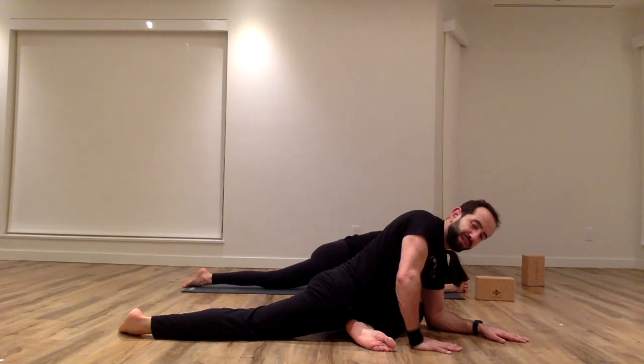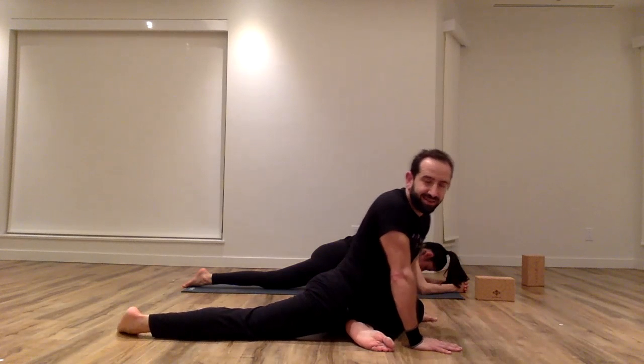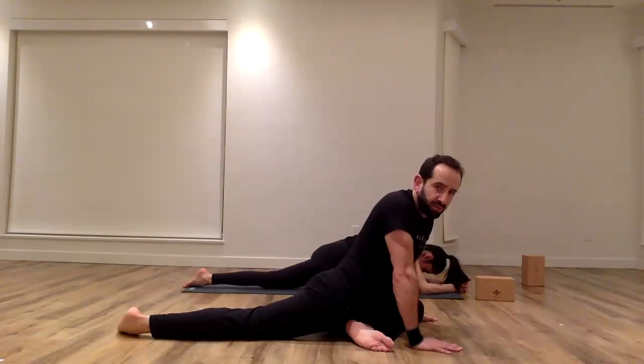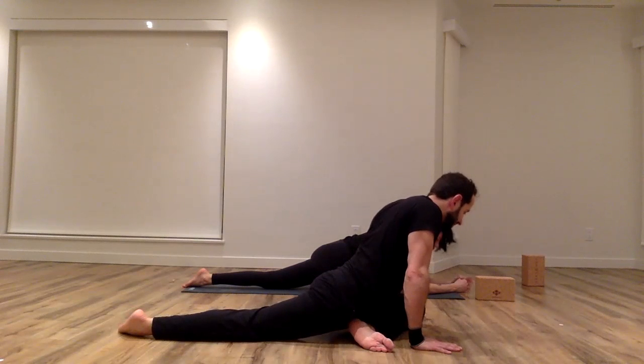Sending that beautiful energy in your breath to the areas of your body that need it most. You're giving a lot back to the body. It's a beautiful act of care and love when you give attention to the part of you that needs it most. From here, we're going to come out of this position with a slightly different transition.